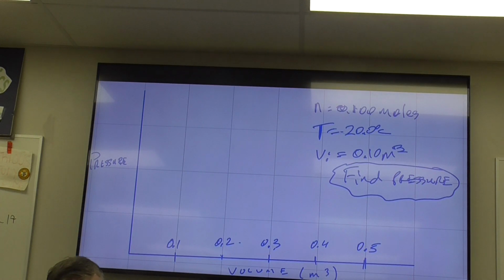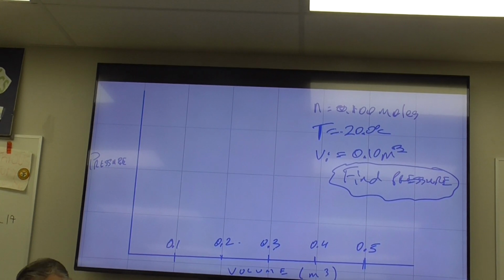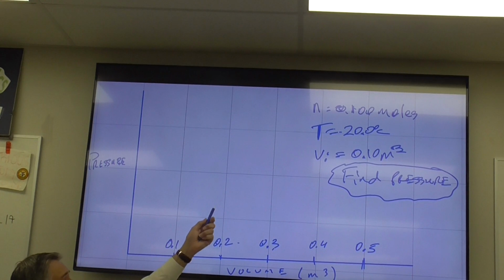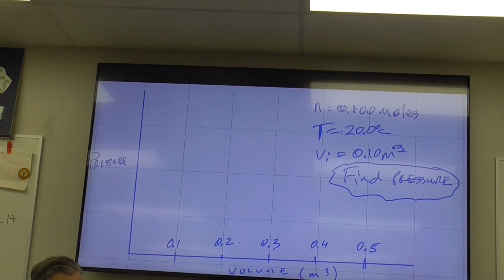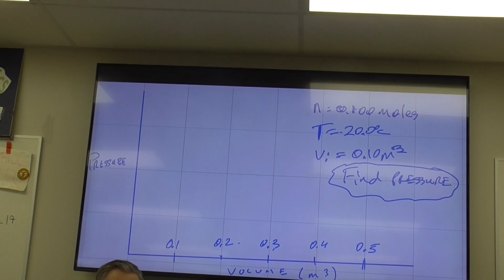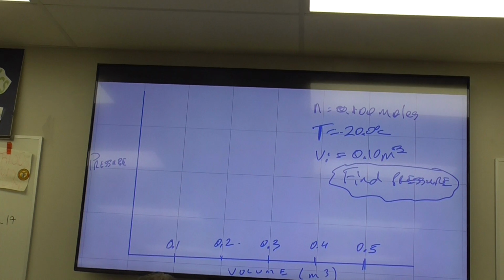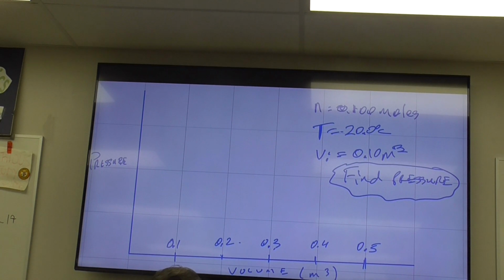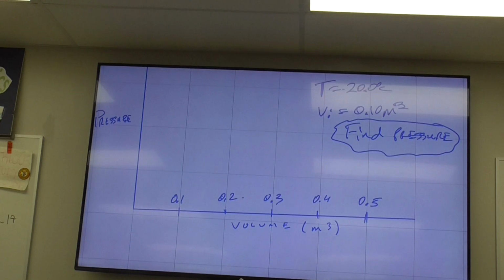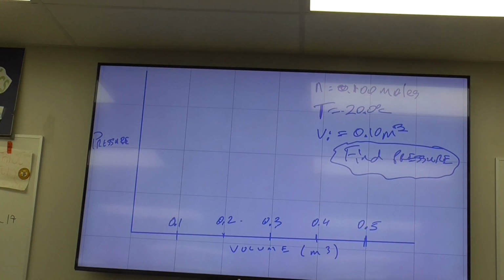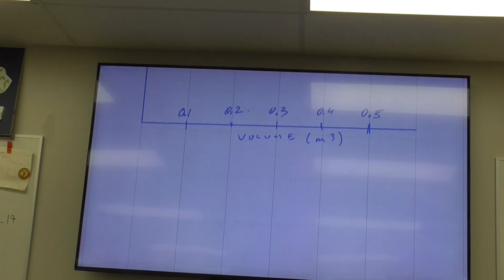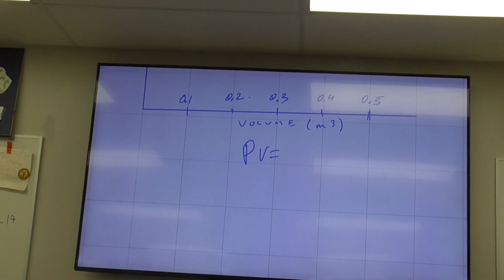So here's the story. We're going to take a gas containing 0.1 moles, not an entire mole, 0.1 moles. We have a temperature of 20 degrees Celsius, and a volume of 0.1 cubic meters, okay? We're going to figure out what that pressure is, because we need that value to put onto this graph. It's coming off the weekend, so I'm assuming you might have forgotten everything I taught you. We know the moles, the temperature, and the volume, and we need to find the pressure. So you know that PV equals nRT.